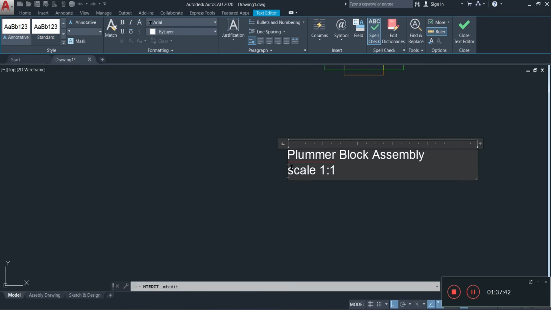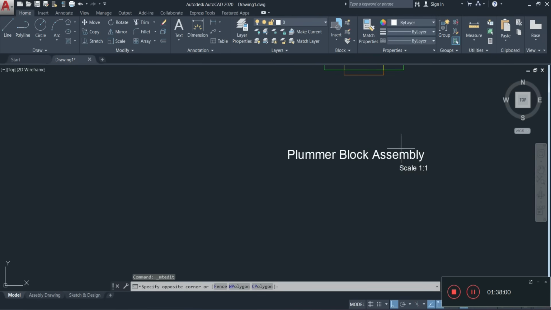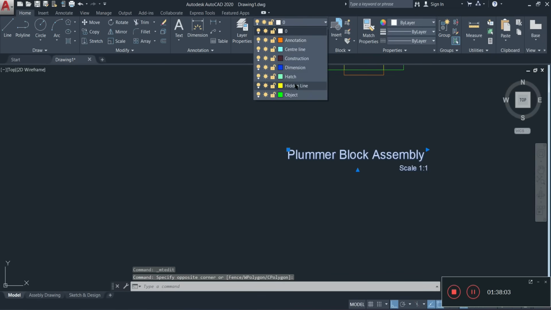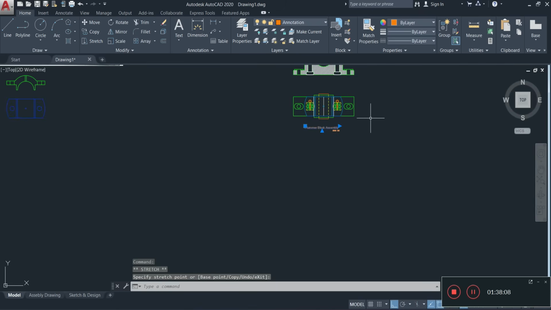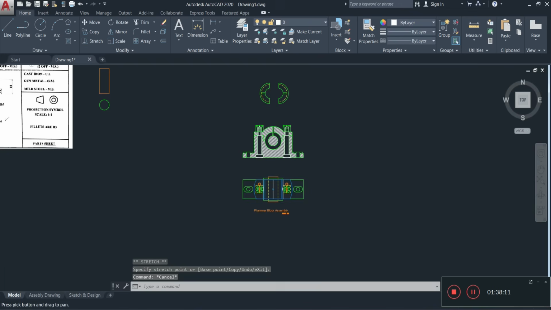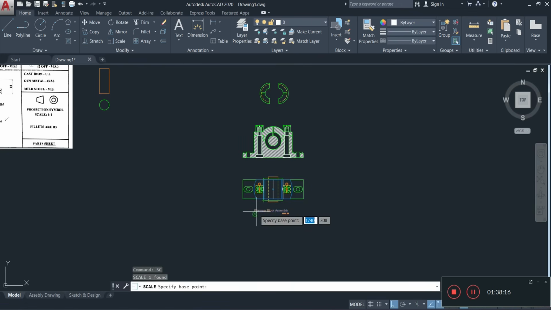Here I like to make that text thing there to the inside, and this here half of the current size, so let's make it 4 or somewhere along that line. This is going to be on my text layer, annotation layer. Let's place it up somewhere here. Alright, so things are looking up nicely. I still think that this could be a bit bigger, so let's scale it up by twice the amount to 2. Alright, now it's looking a bit better.